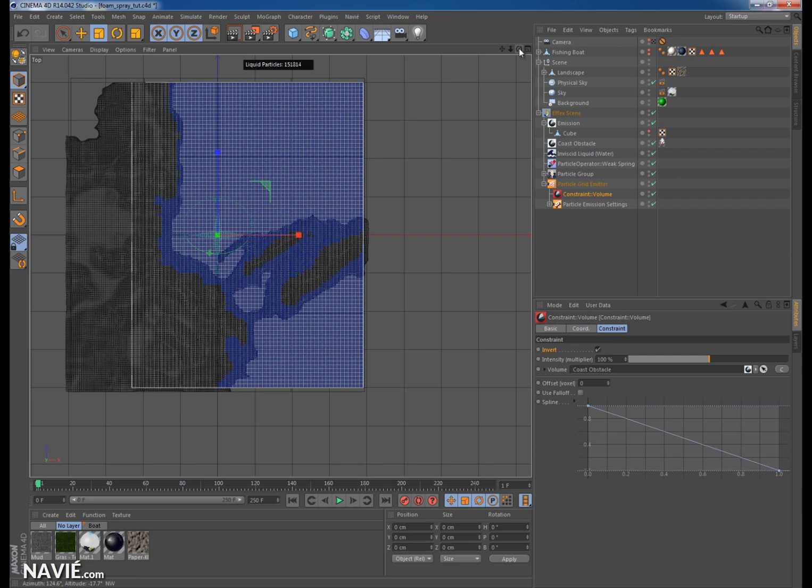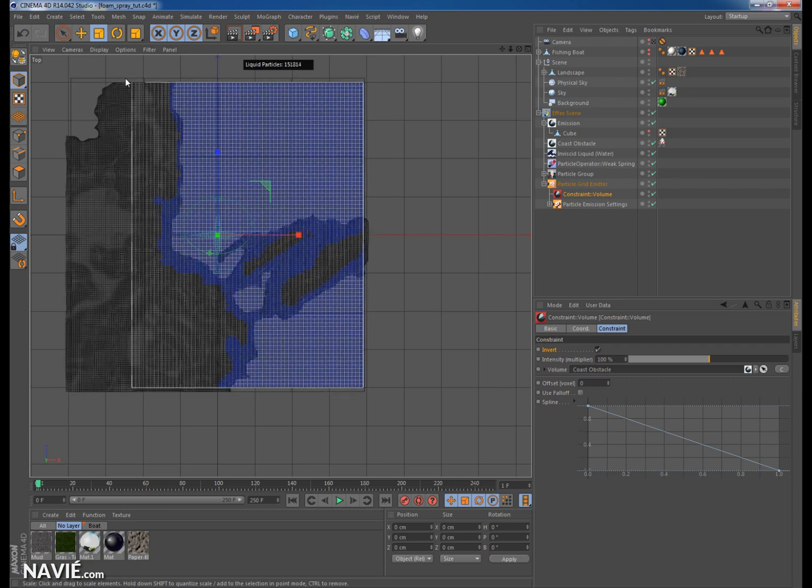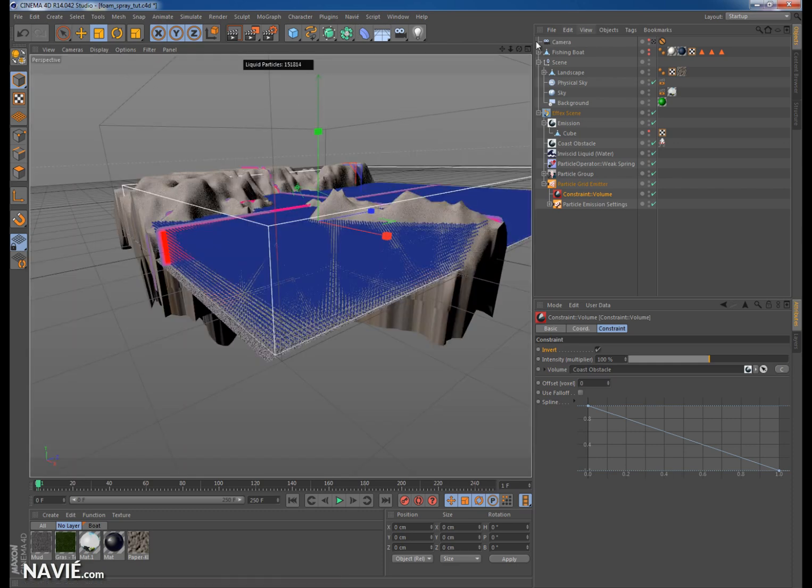And if I go to the top view, you can see it only reaches until here. And this area that would otherwise have been calculated and would have stolen valuable simulation time is now not taken into account anymore. So we've done everything right.